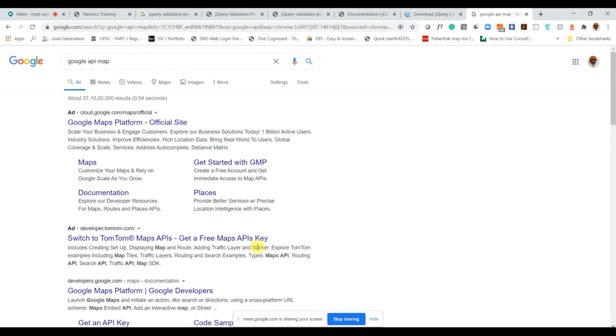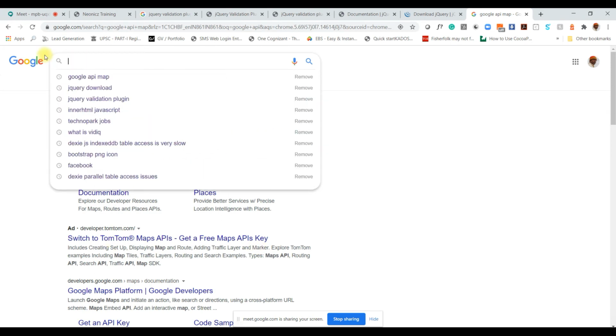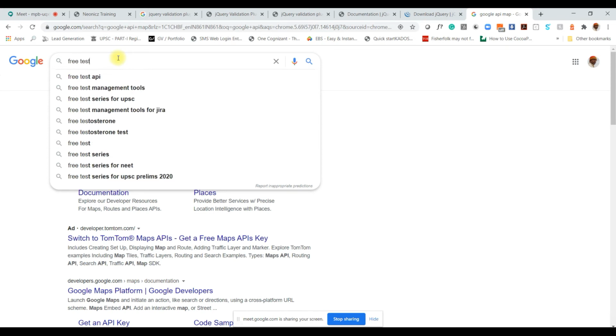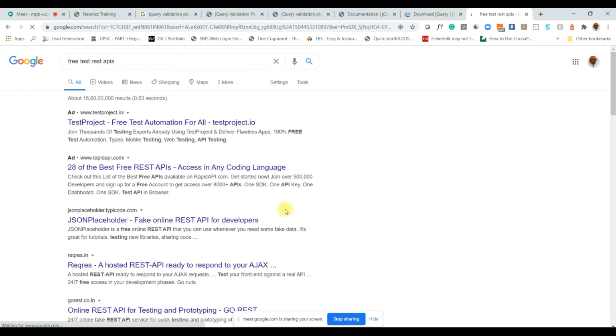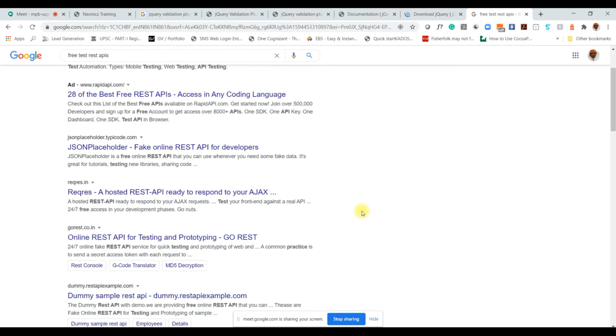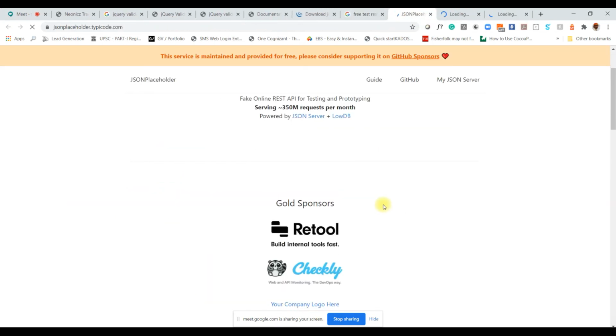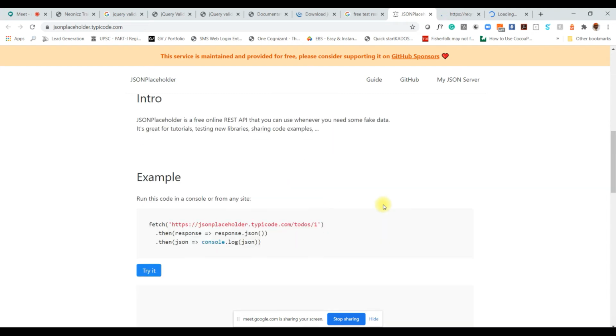These are Google Maps basics. This is maps. I don't need a map. See free test REST APIs. Okay, I think these are some fake APIs. You can just use it for some placeholder.